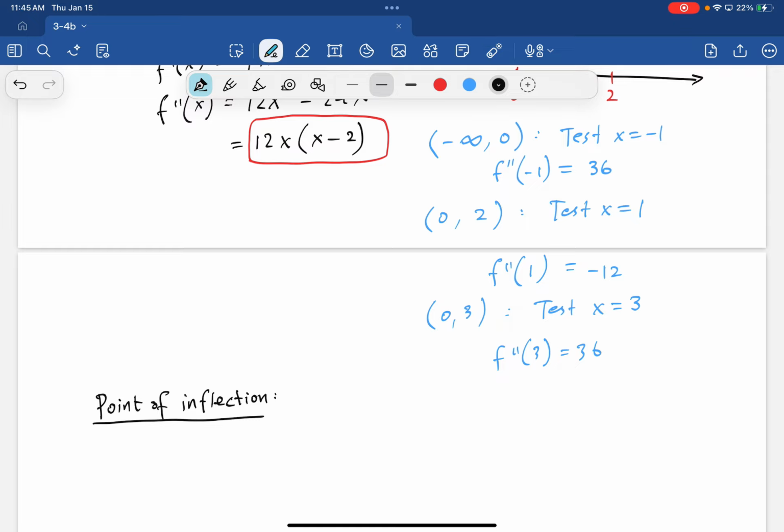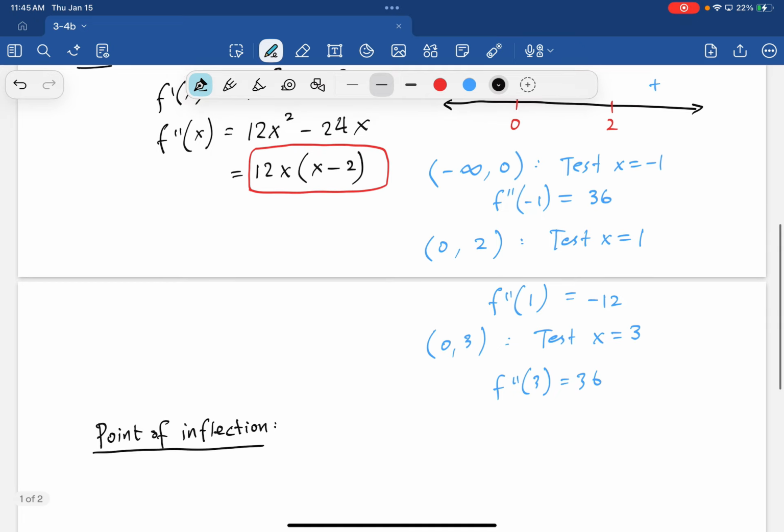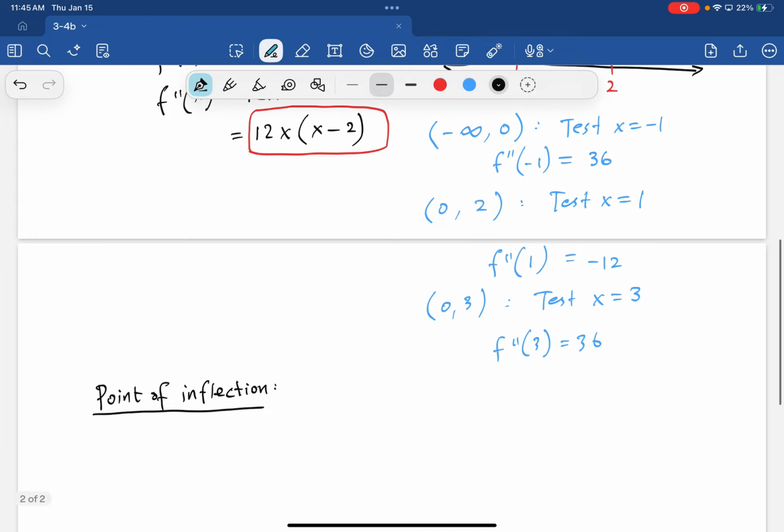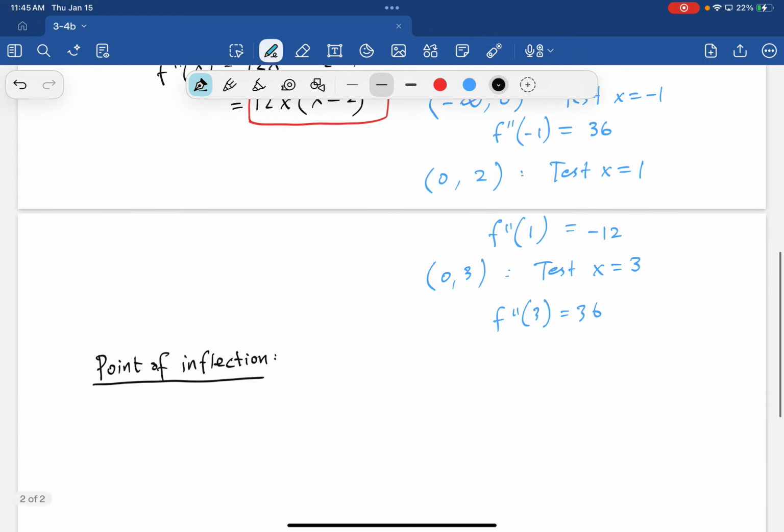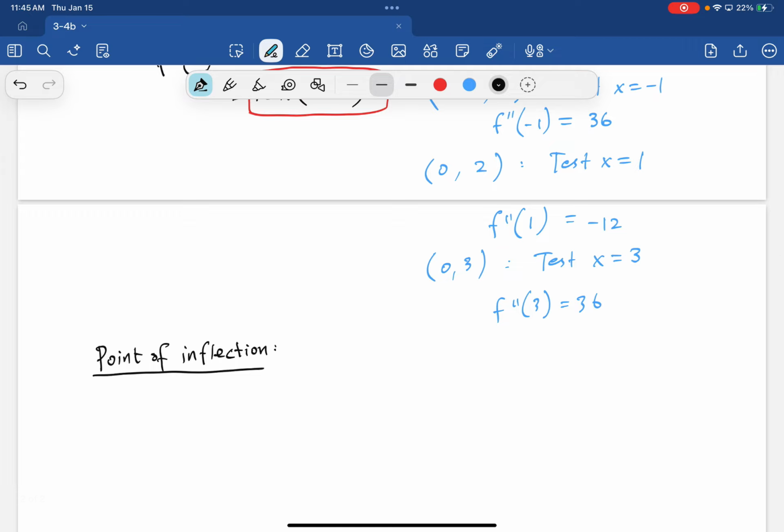It's like an inflection point. Wouldn't the points of inflection just be the critical numbers? They're very similar to critical numbers, but they're not critical numbers themselves because we're looking at the second derivative here, right? But it's the same idea, yeah. So, you guys remember analogies? The first derivative is to a critical number as a second derivative is to a point of inflection. All right, so critical number is the first derivative, but point of inflection, we're looking at second derivatives. It's the same idea, except a little different, and I'll explain why.